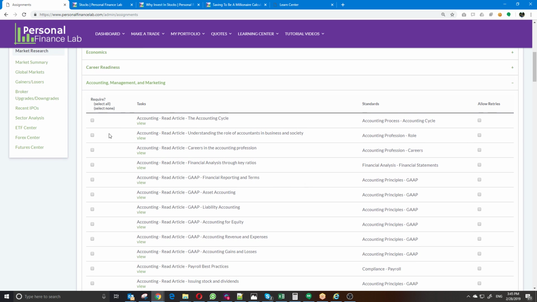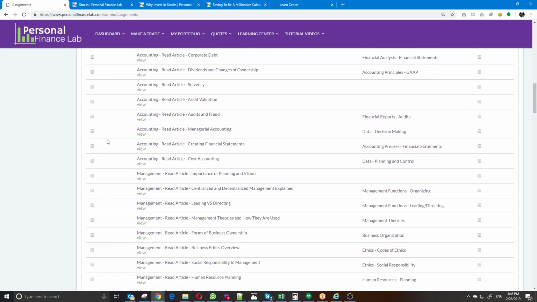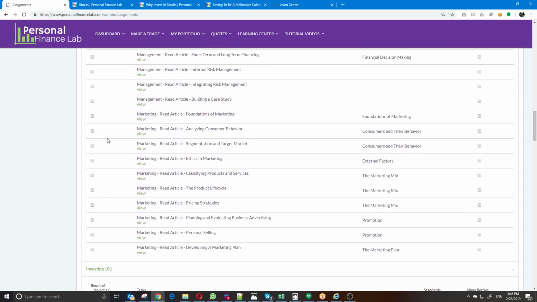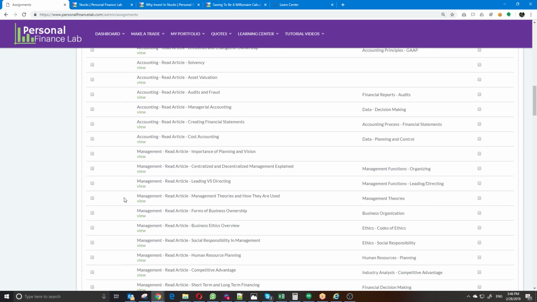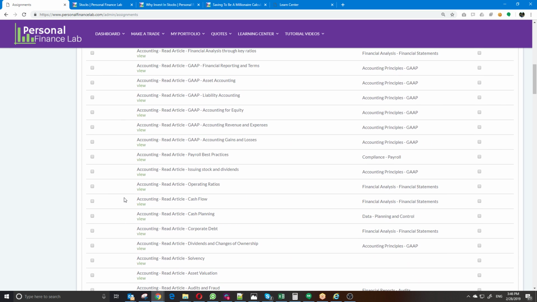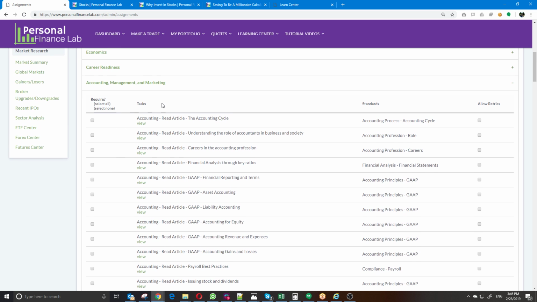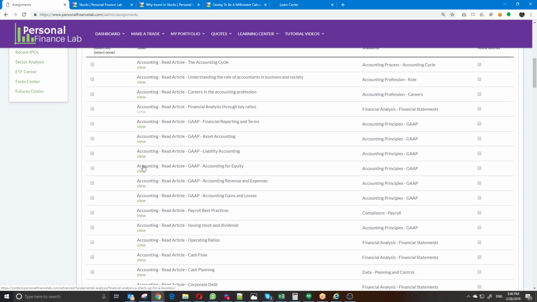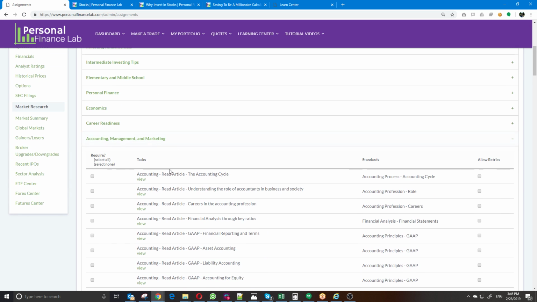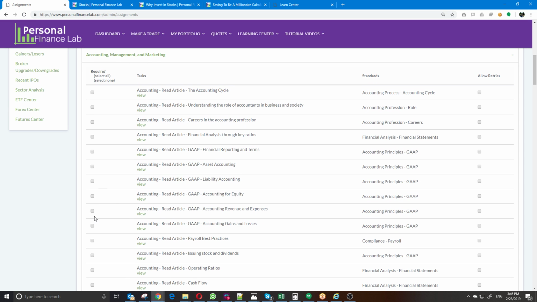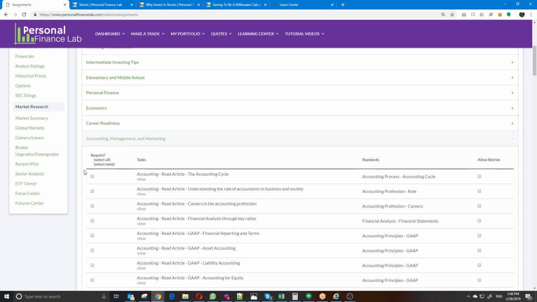In the business topics here, accounting, management, and marketing is what we focus on, and there's about 50 or 60 items in total in here covering all of those ranges. There's some classes that use personal finance stuff extensively that we don't have broken out as its own topic, like finance and banking, and those will usually grab a few topics from personal finance, a few from economics, a few from accounting as they line up with that class. So it takes longer to scroll through the list, but you can still customize it to exactly the way that's going to work best for your class.